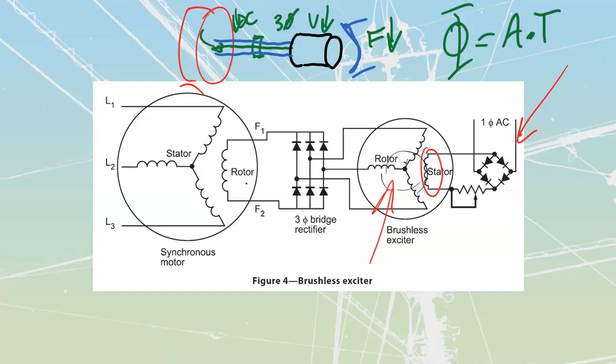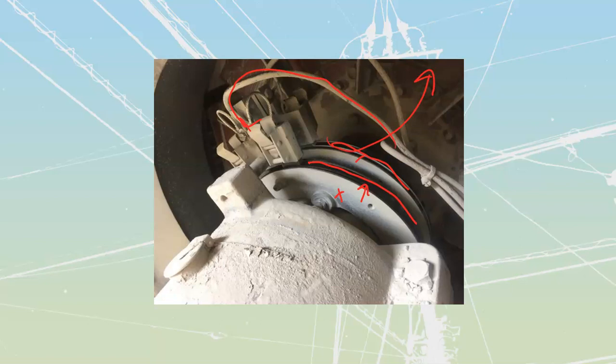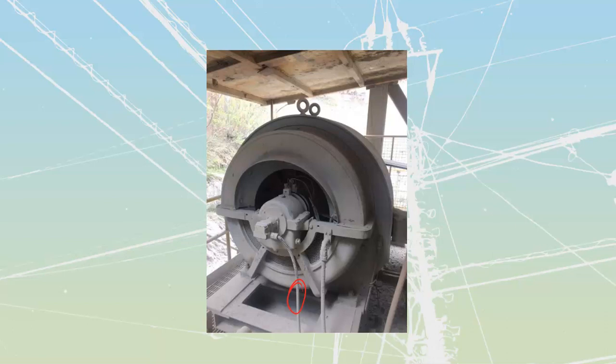For the rest of the motor construction, you have endbells and bearings. On these motors, the endbells are often fairly open so that you can access and maintain the brushes and slip rings — the main points of maintenance. There's also a lubrication oil cap for maintaining the bearings. In some cases they'll be sealed with removable hatches. Ultimately, endbells and bearings provide support, centering, and access to all user-serviceable parts.